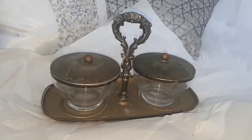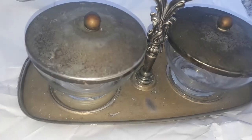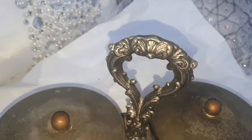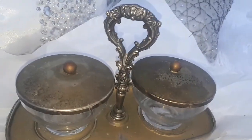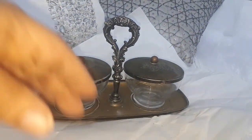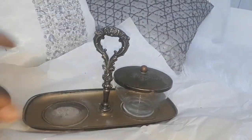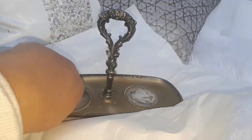The next item I picked up is this little set — I think it's for condiments; you can put your sugar and other things like that in there. The reason I picked it up is also because it's silver and I really, really like the details. I'm probably going to change the little knobs on top and glam it up a bit. I'm going to try to clean it up really well, but if I can't, I'll just spray paint it maybe a light rose color or white color.